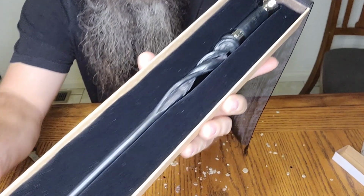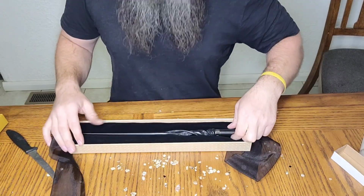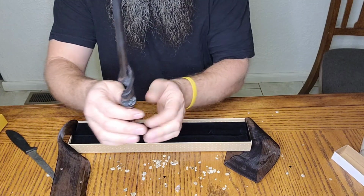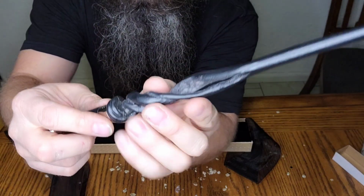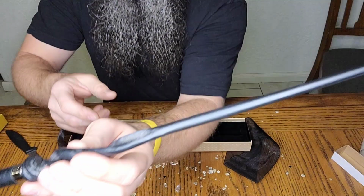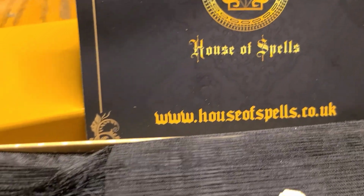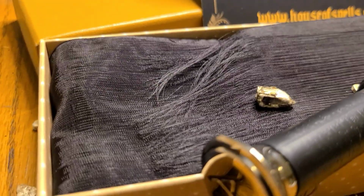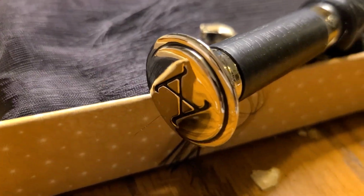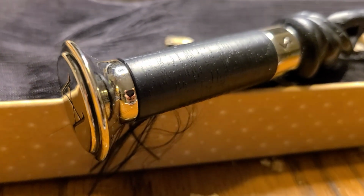Let's see if you can guess. Whose wand is this? If you guessed Albus Dumbledore, you've guessed correctly. Albus Dumbledore's wand. Believed to be bought in 1892, is of unknown length, unknown wood, and unknown core.